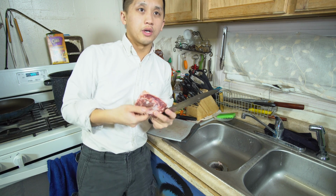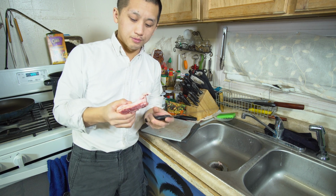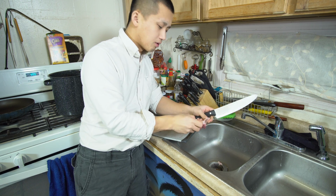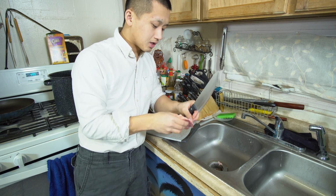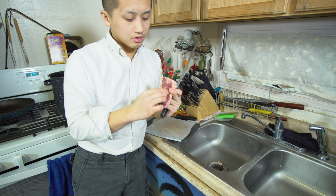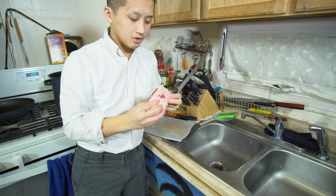For the dish, you do want to keep some bones in there, so any bone pieces you want to keep in there because it kind of helps marinate it, I guess. So don't throw it away. Any bones and stuff like that, do not throw it away. Just let it cook there. You guys can see this little small meat. We'll just leave it on there and just cook this whole piece right here.